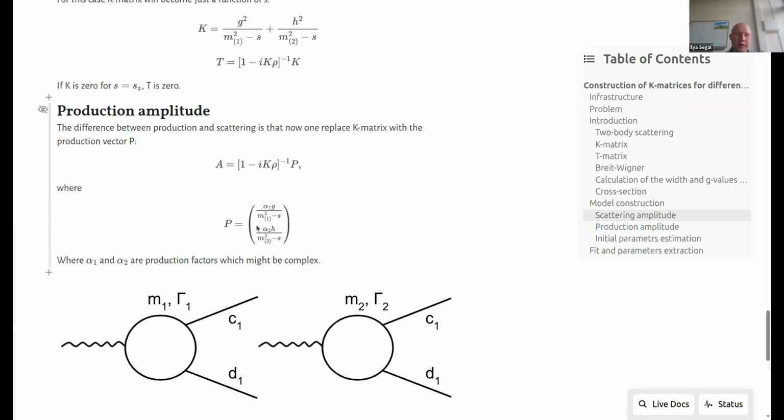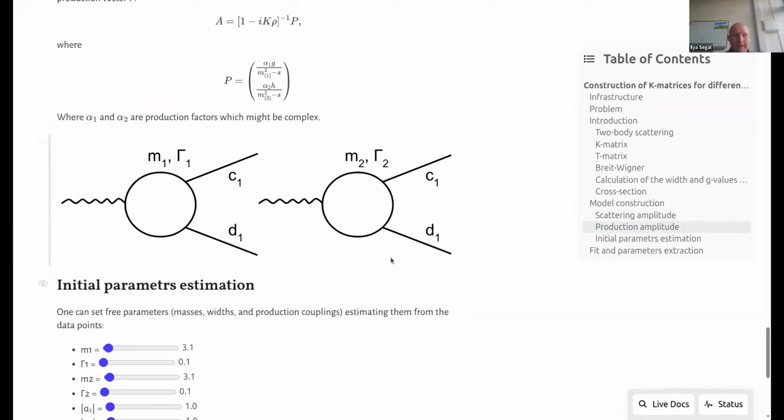Here, these alphas are called production factors, which in general might be complex. And the complexity of these production factors will introduce the interference in our example. So that's basically the schematic representation of what we're looking into.